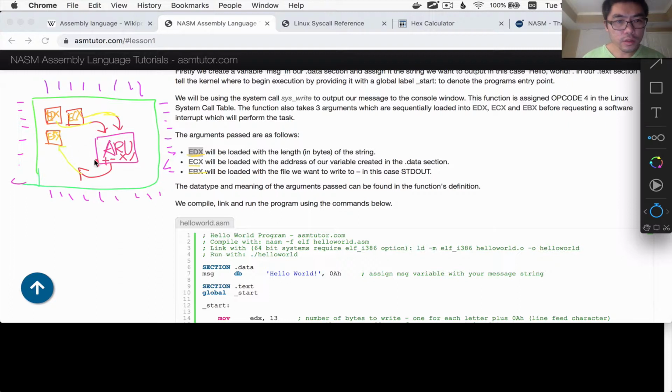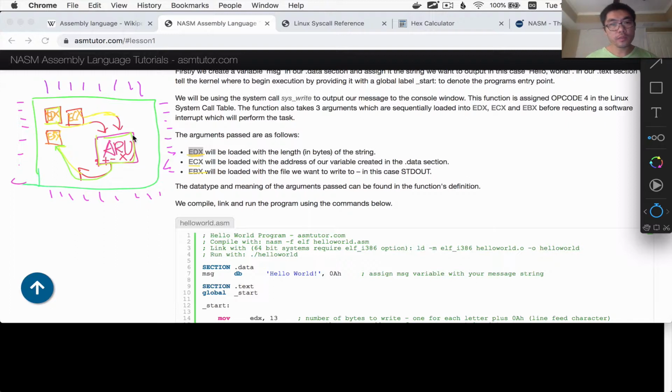If you want the calculator, the arithmetic unit, ARU, to calculate something, you need to load some values into these registers first, and then ask this ARU to do the computation based on the values that are stored in certain registers. Once it's done the calculation, it'll get the computed value and store it into another one of your registers. So that's how things work.